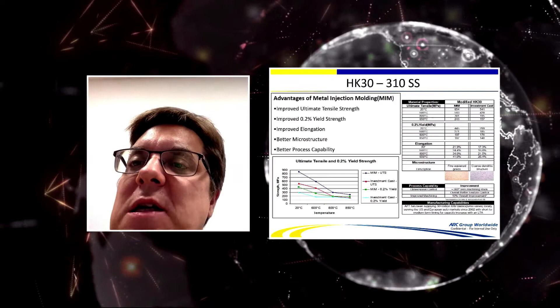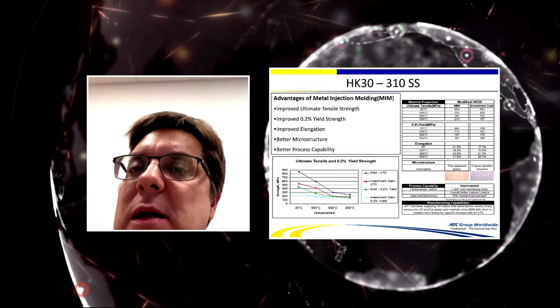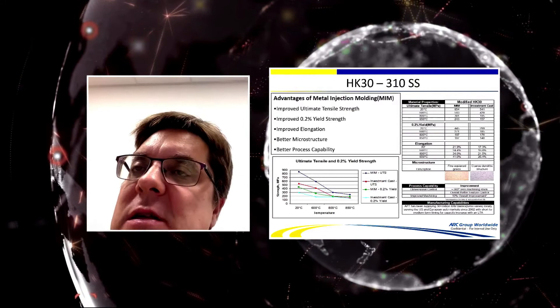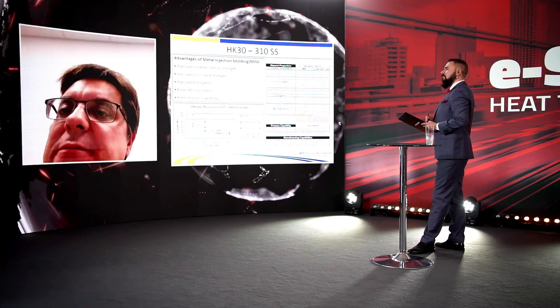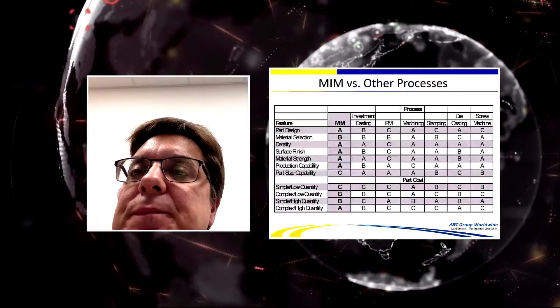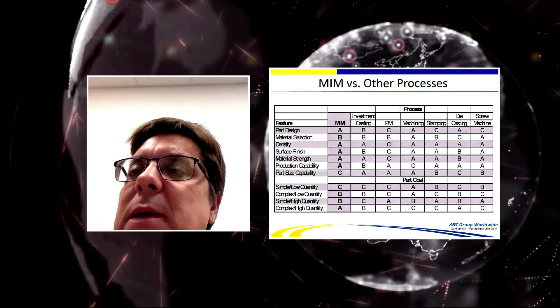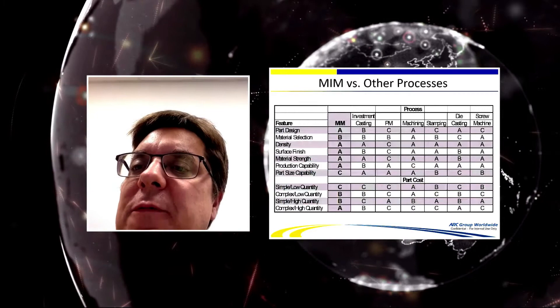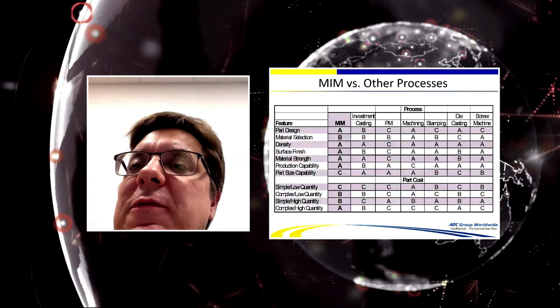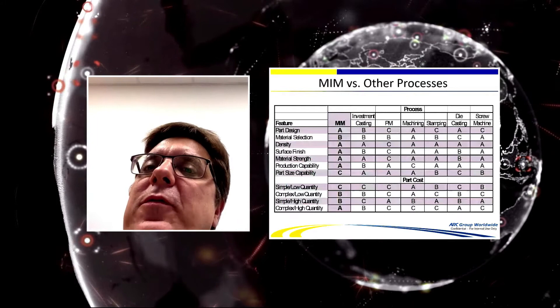This slide shows a comparison of HK30 — one of our biggest materials here — versus wrought parts versus cast parts, demonstrating that MIM meets or exceeds their mechanical properties. A common question is whether parts have the same mechanical properties after sintering, and the data confirms yes — in fact equal to or better than machined wrought stock. MIM is a strong technology fit when combining small parts (roughly golf ball size), steel or stainless steel, volumes of 10,000 or more per year, and geometric complexity.